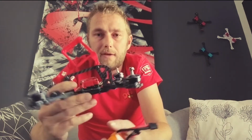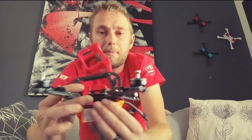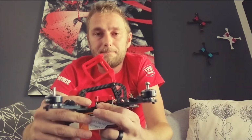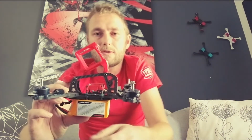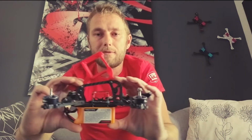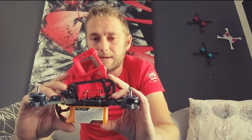Another style, of course, this is one of my favorite frames, from a local South African company called Friday FPV. This is the Yeti. Great all-around frame, absolutely love it. But it's a bottom-mounted battery. And where they were quite clever is sort of balancing the weights by putting a lot of the components and the main structure in this top frame, to sort of create a balance. If you have a look, the battery and the top frame are similar in size.